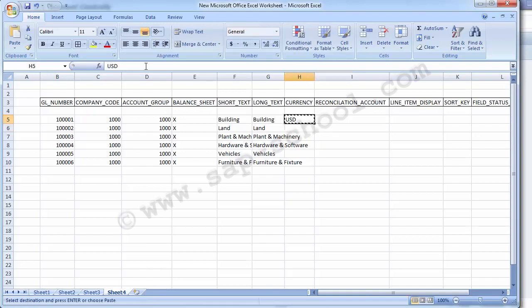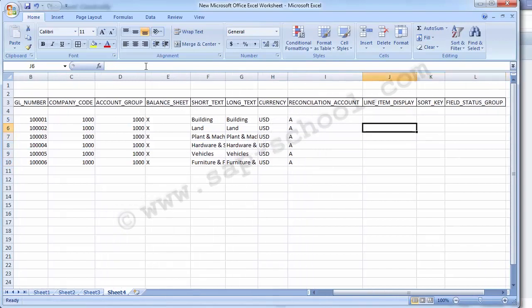Moving to the next is now the reconciliation. So in reconciliation we need to assign A, so that is what we have taken up. Now moving on to the line item display. In the line item display, again we need to put the cross mark.